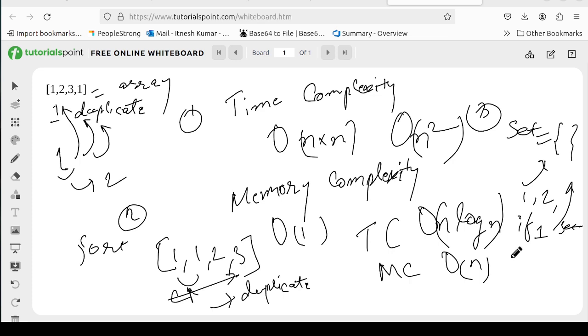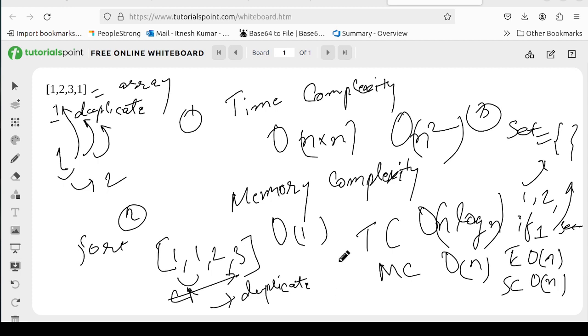So how would the time complexity be? Time complexity would be big O n only. Space complexity would also be big O n.